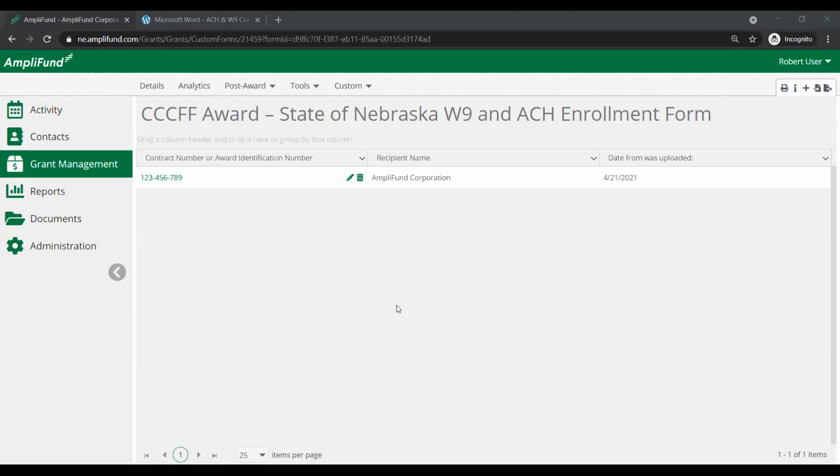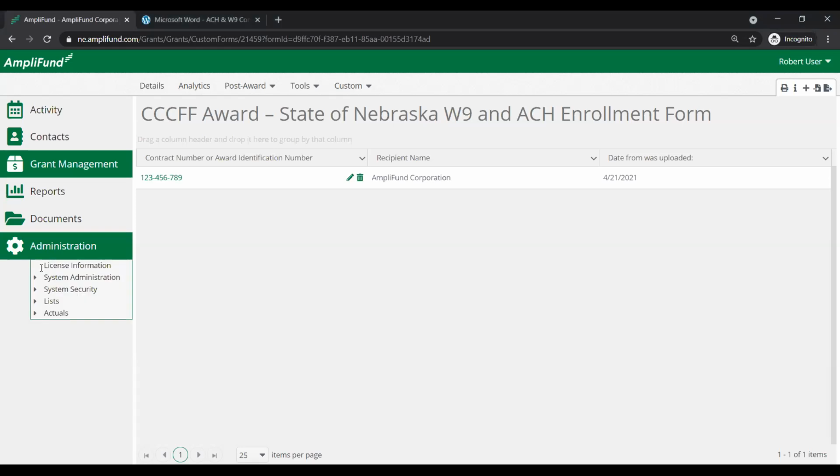A couple of things that we want to review before we open it up to questions and I go over some of the Amplifund support options are some of the actions that we've looked at today already. When we first started, we talked about navigation, but remember we added users by going to the administration, system security, and users section. And just a reminder that if you want to add any external users, you'll be doing that by reaching out to Jenny and Mackenzie, who will walk you through the process.